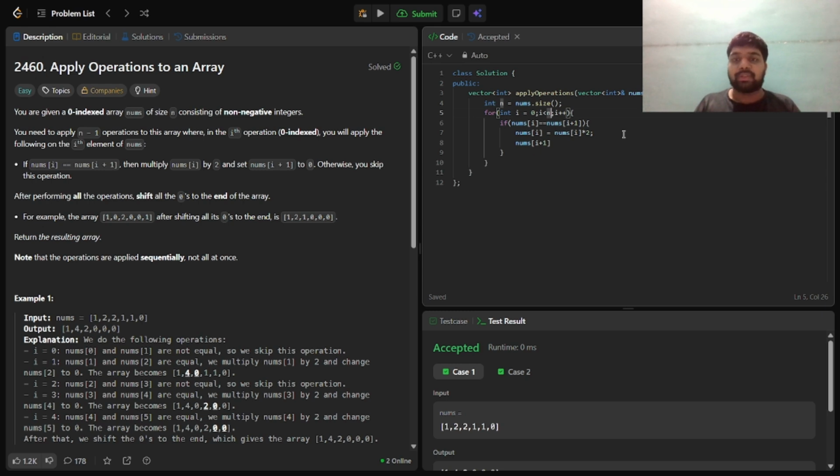Here you have to do the loop with n minus 1, or else you will get an overflow at the last loop. Alright, so we have done the first operation as it is said.